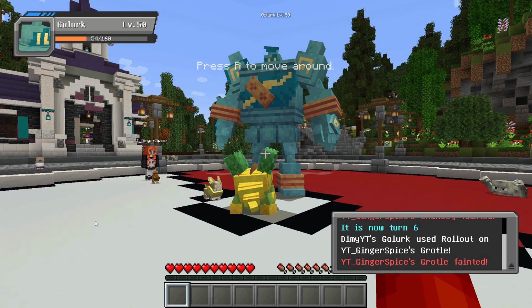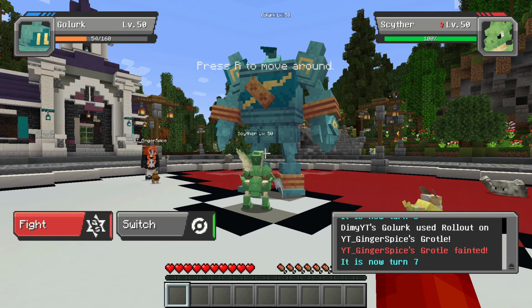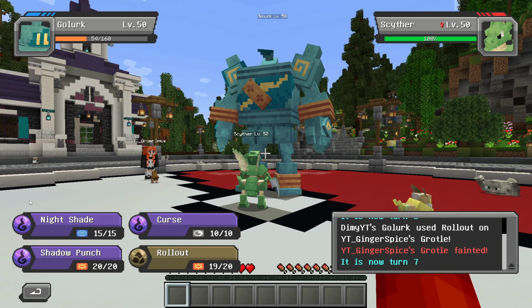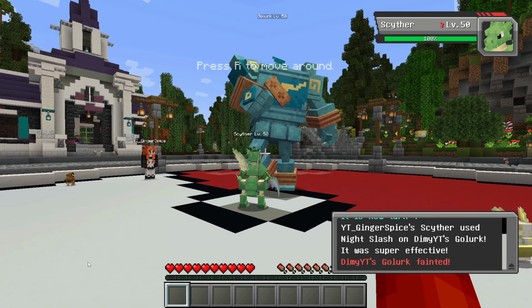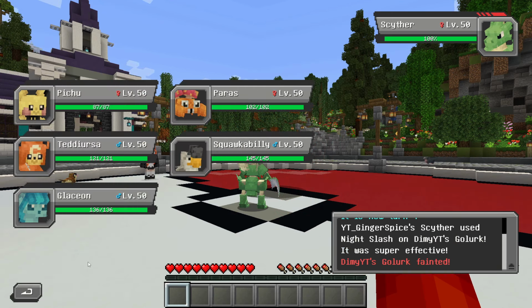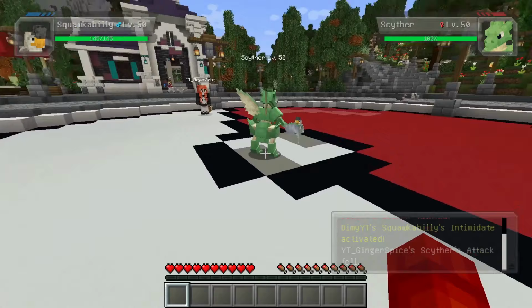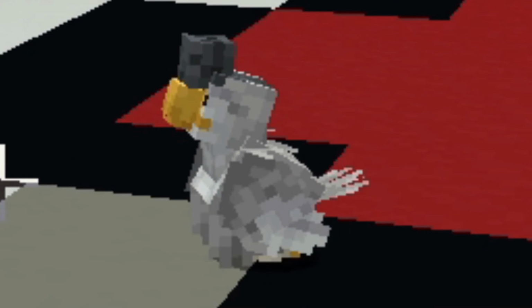No! That's so cute! The Pokemon was so cute! Not anymore. Oh, I'm out of rollout. Yes, finally! Okay, I'm not gonna use rollout anymore because that's kind of like... The Scyther was faster anyway. Okay, yeah, now for the Pokemon I hate most. Squawkabilly. Ugh. Why? I don't know. It has like a stupid face.